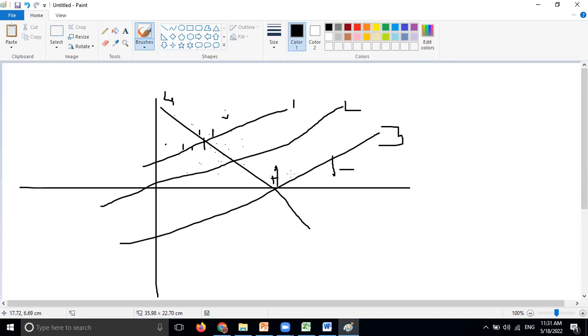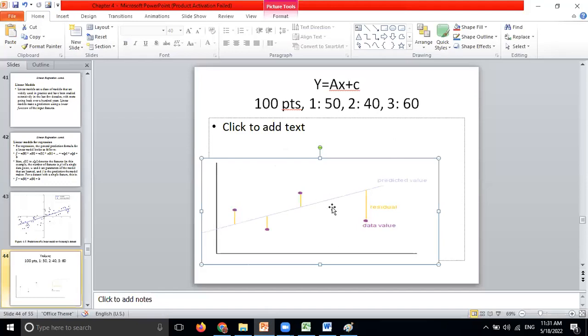Just like if I have a difference of 2 here, 2 squared is 4, and if this has a difference of 3 points, 3 squared is 9, and negative 3 squared is also 9. It means the square value is always positive, and that's why whenever we calculate the minimum distance we always take the squares, then we combine these and calculate which has the minimum value for the squares.